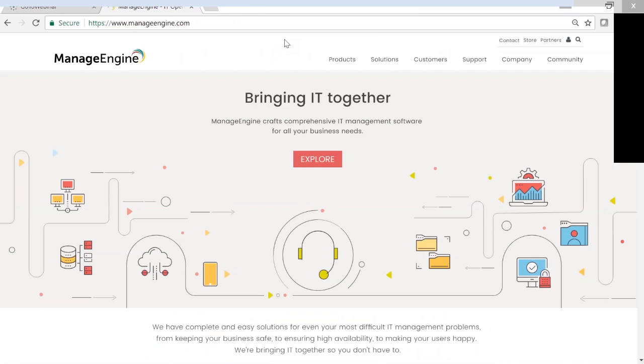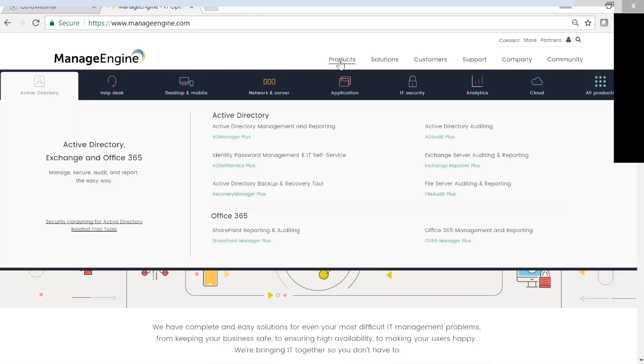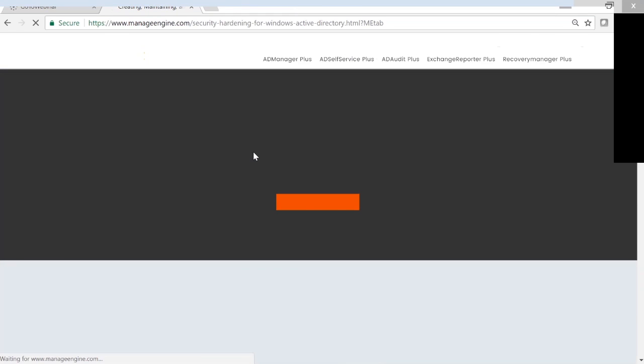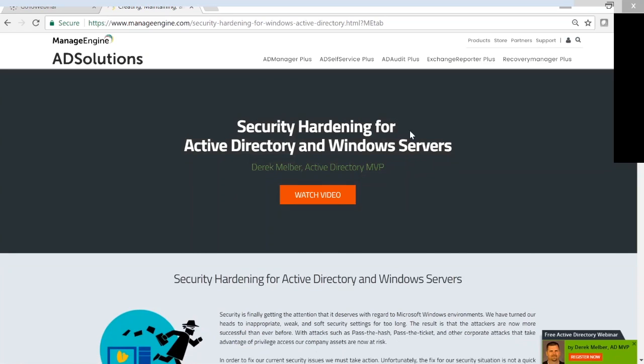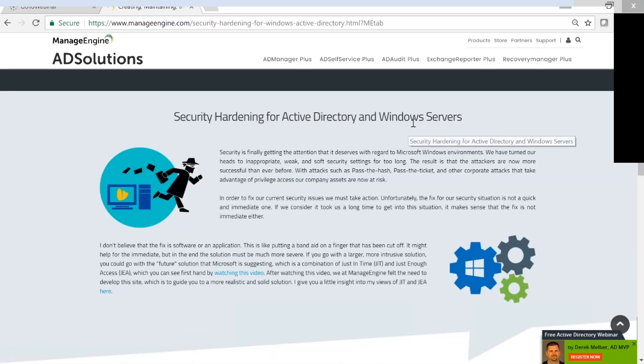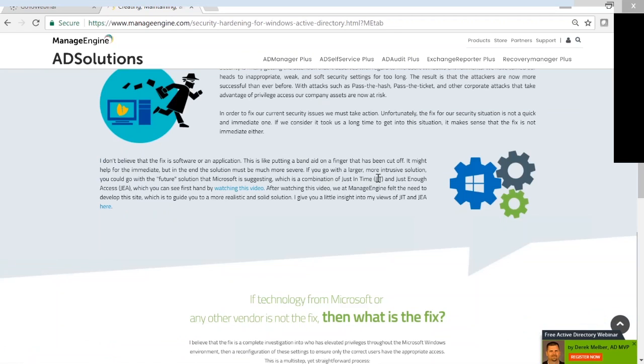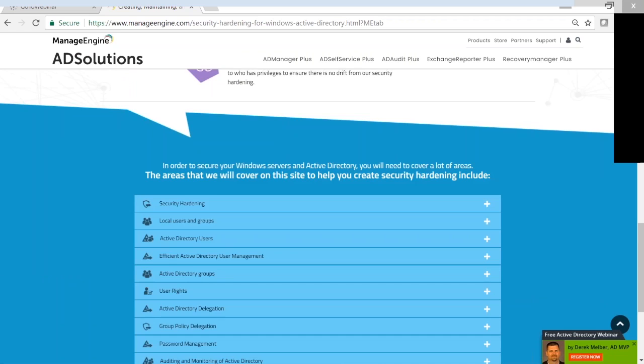The second thing I want to point you to is, if you hover over products, you'll see a security hardening for Active Directory link. This security hardening page was built about 2 years ago, and it is an unbelievable resource for you to learn more about how to secure your Active Directory environment, learn more about Microsoft's JIT and GIA technology and why those may not be best for you, and how this page may be something that's good for you.